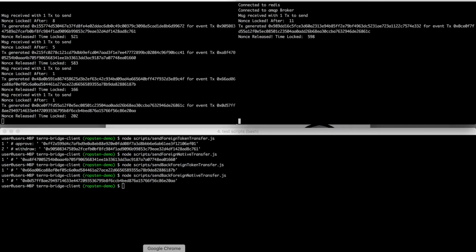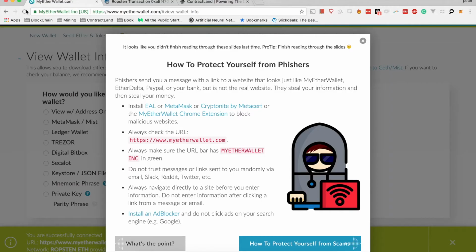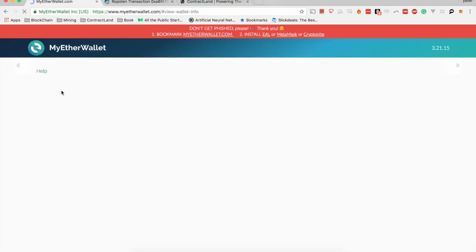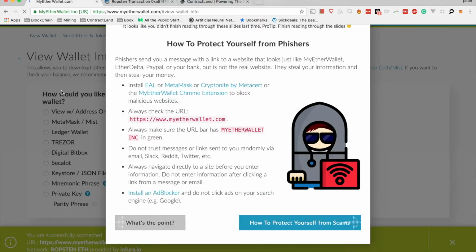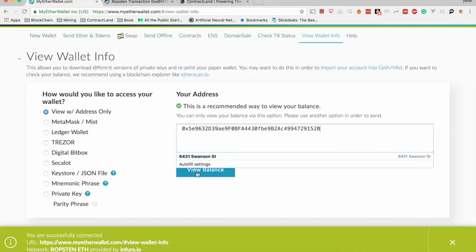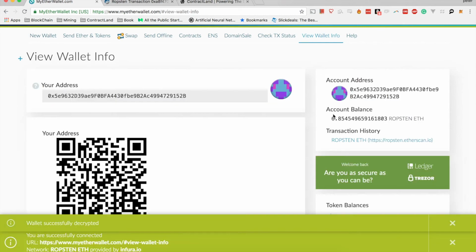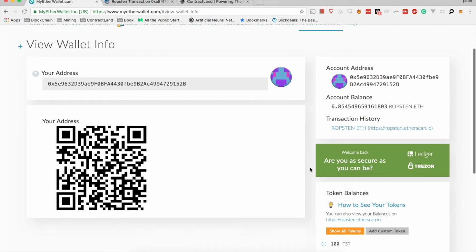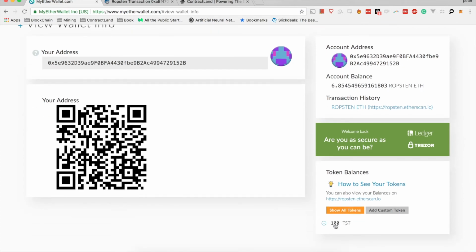So if we go back to my Ether wallet and refresh our balance, reload our address, we should see now we have regained our 5 ethers back, as well as our 5 TSTs back. Now we have 100 TST on our Ropsten account again.